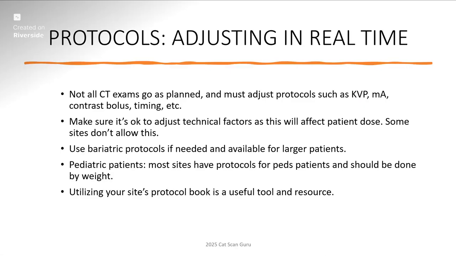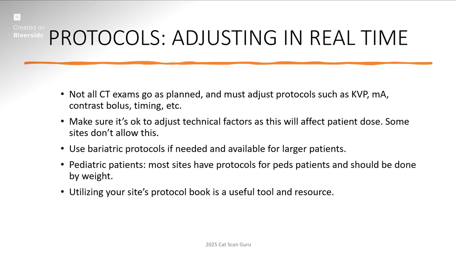Let's say you have a patient, you don't have any bariatric protocols on your scanner, and the patient's a little underexposed. If it's okay with your site to adjust your technical factors, let's say bump up the KV or bump up the MA, not both, guys, you have to do one or the other. So sometimes we can adjust our technical factors, being conscious of patient dose though.